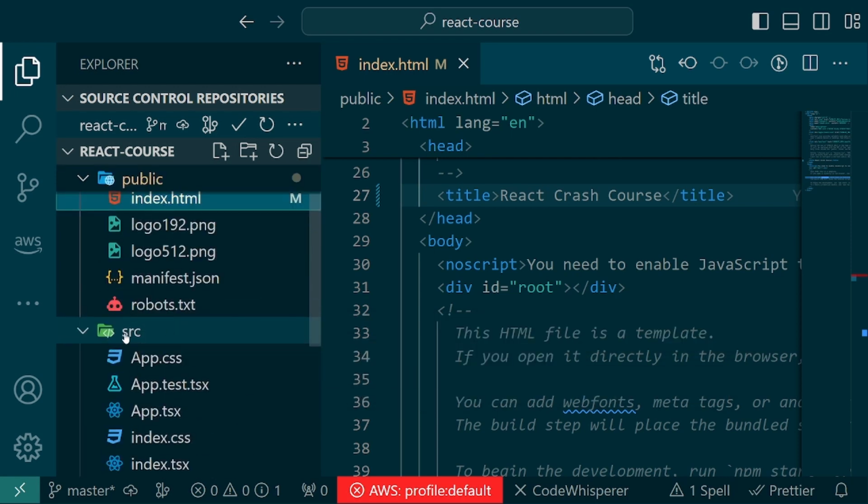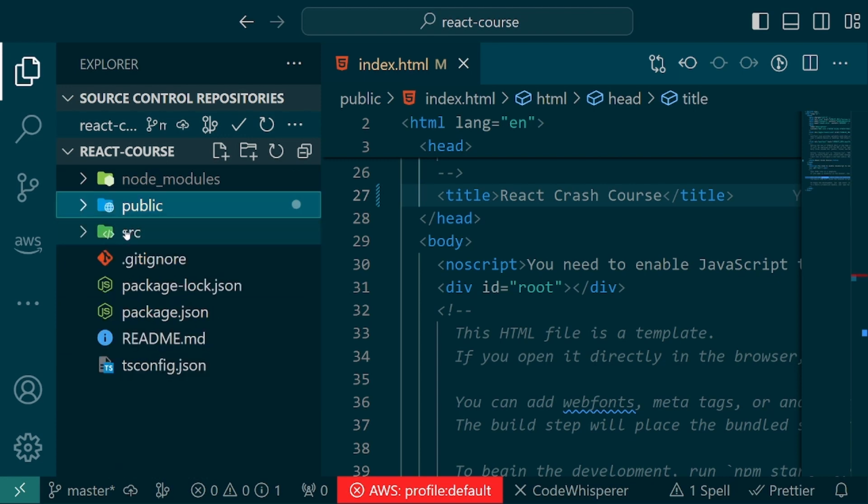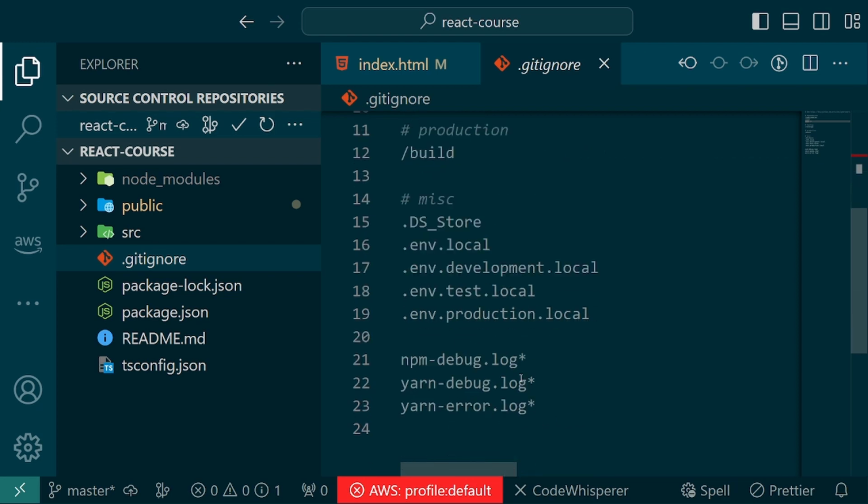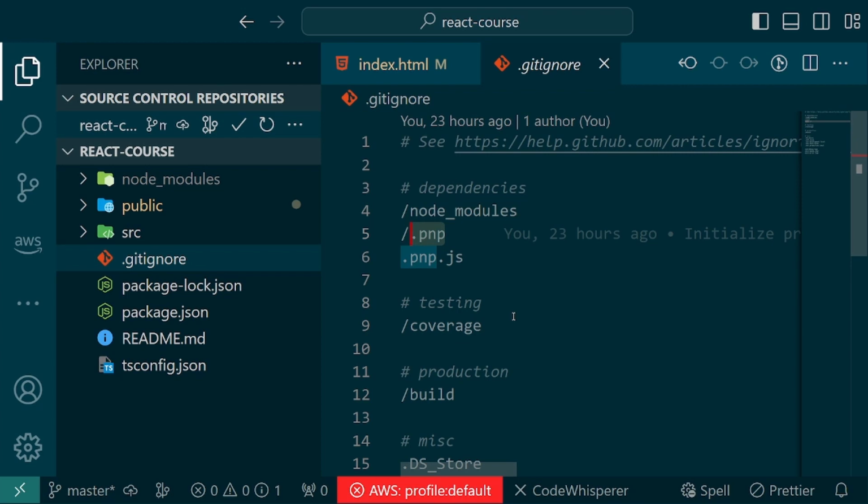These are all the files under the src folder and the public folder. In .gitignore, once you build and deploy your application, you ignore things like node_modules, pnp.js and coverage, which are not required. If you want to hide those things, you can ignore them. It comes by default.